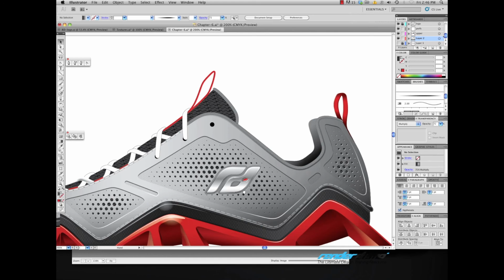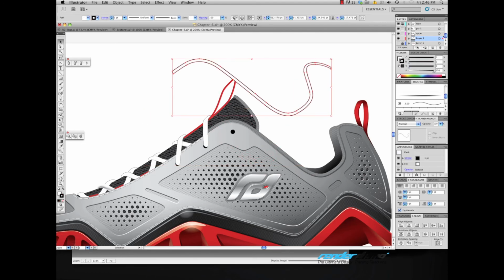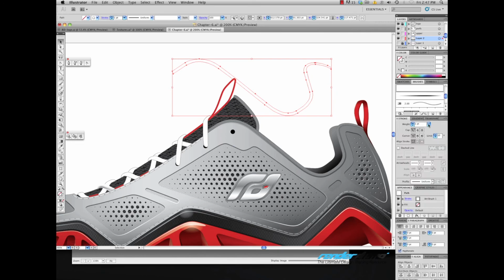you can add some more brushes and highlights. So what I'm going to do here is just fill the stroke with my white brush, and let's bring it down here so we can see what's happening.